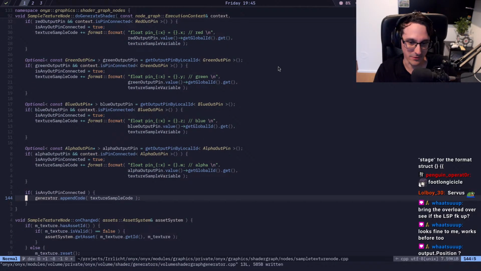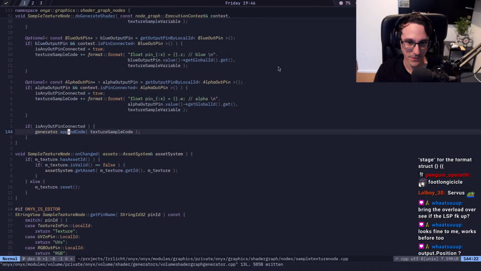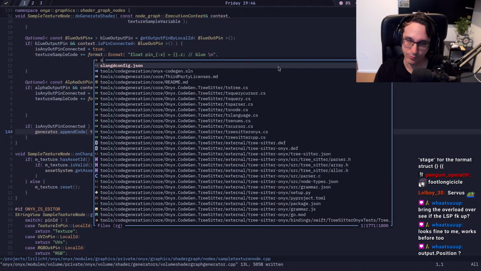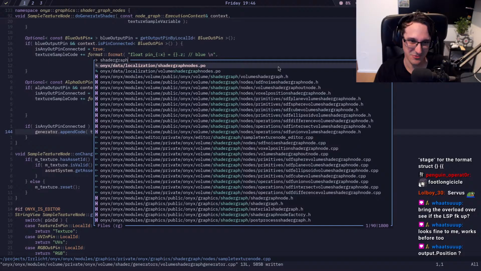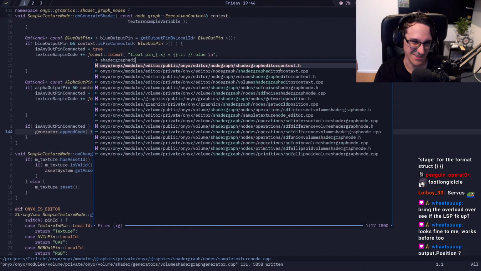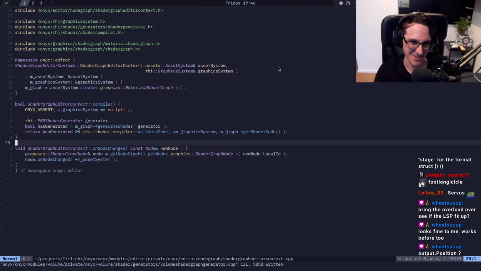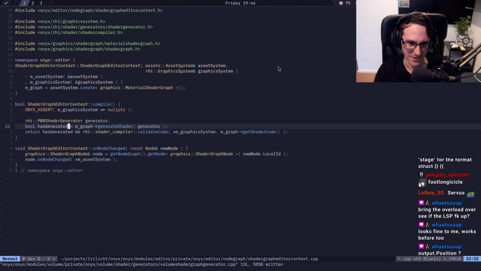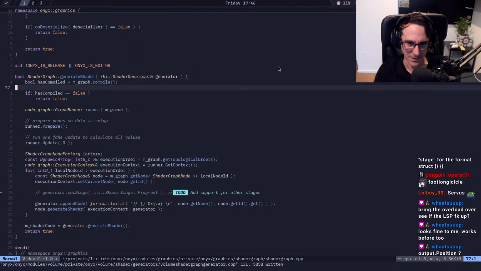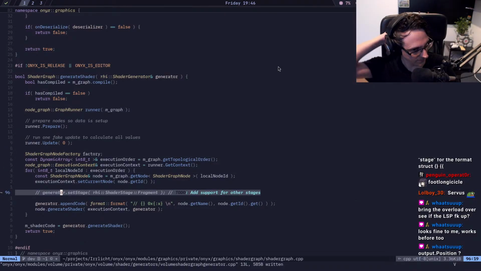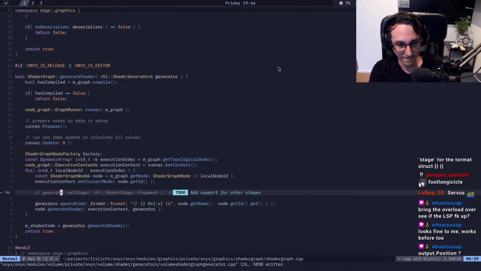They just append to whatever the current stage is. But in the, where is it? Shader graph editor context? Is it there? And then here we call generate. Yeah. And then here, yeah, here we set the stage, which is not ideal in any way. So probably we need to change that.